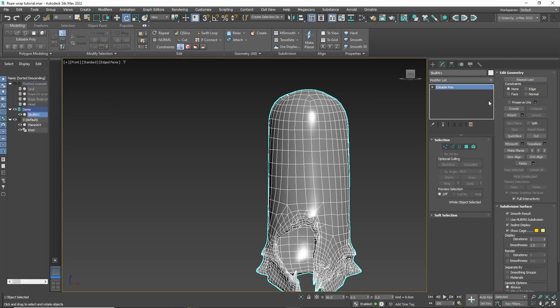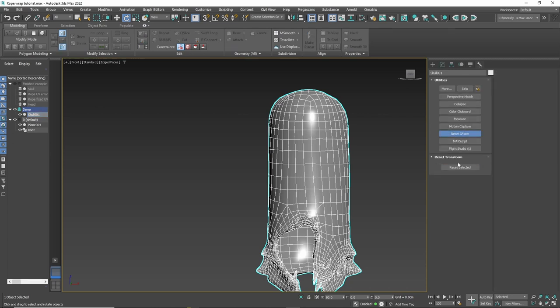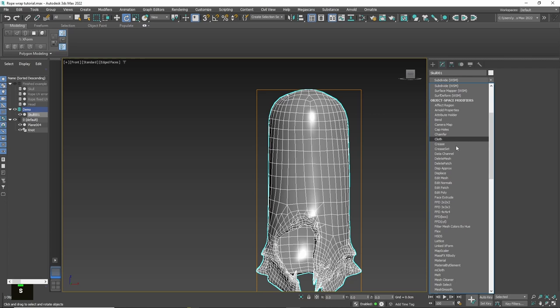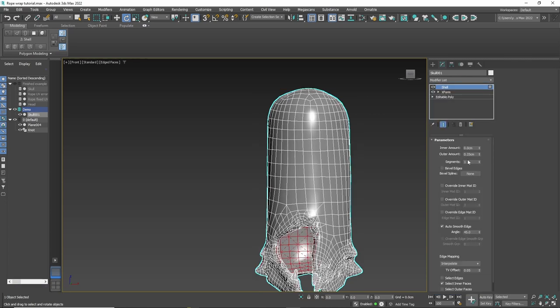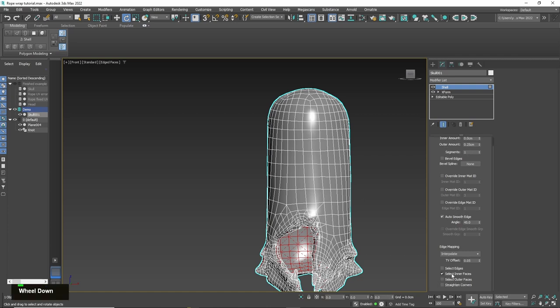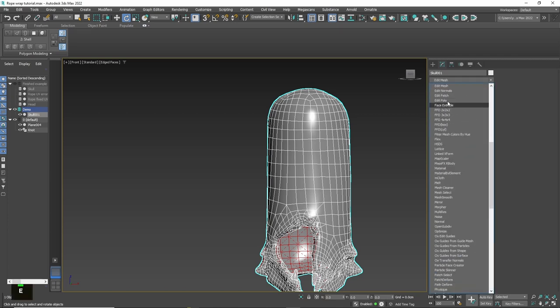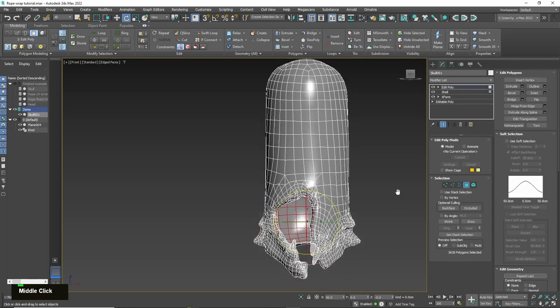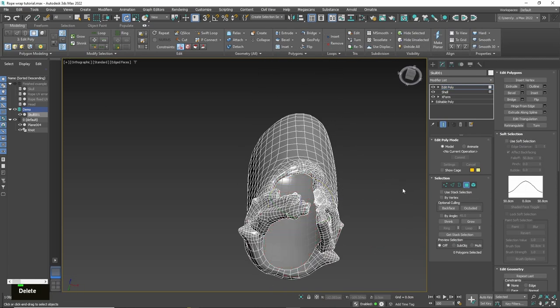Let's clone this, and we can hide the original. Let's reset Xform just in case, and add a shell modifier. Now this outer amount is the radius of the rope you're going to be wanting to tie around. So I want a 5mm rope, so this is a 2.5mm outer amount. And make sure you've got select inner faces ticked. Add an edit poly, and you can go into polygon mode, and you can see the inner faces are selected. We can just delete them.